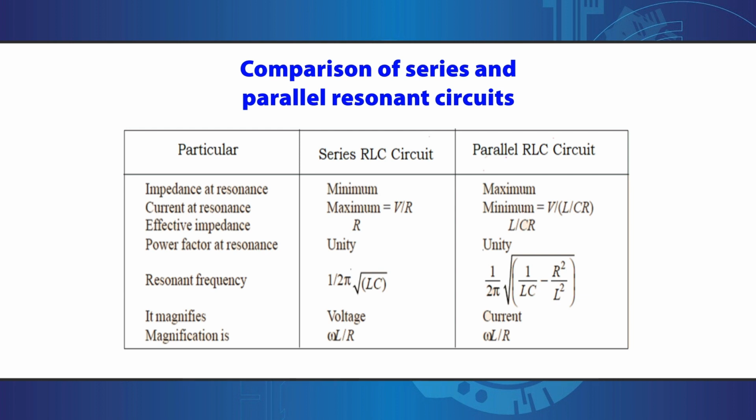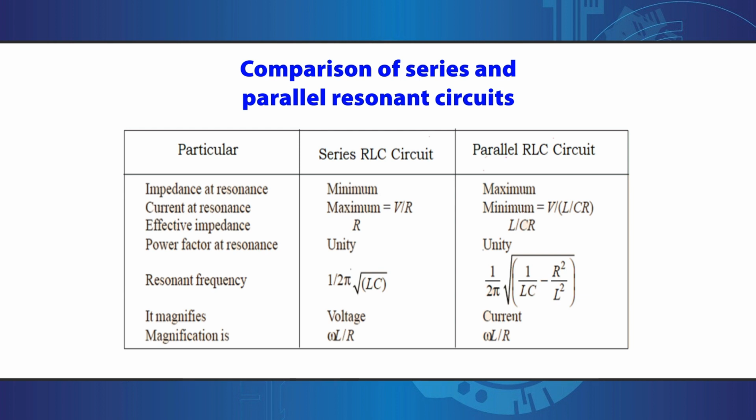If we are talking about the current at resonance in series RLC circuit, it is maximum because net impedance of series RLC circuit is equal to only the resistance, because inductive reactance is equal to capacitive reactance, which will be cancelled out. So net impedance of the circuit is equal to only the resistance. So impedance is reduced, that means current is increased. So in case of series resonance, maximum current will flow when it is in resonance condition. But in case of parallel RLC circuit, the current at resonance condition will be minimum.